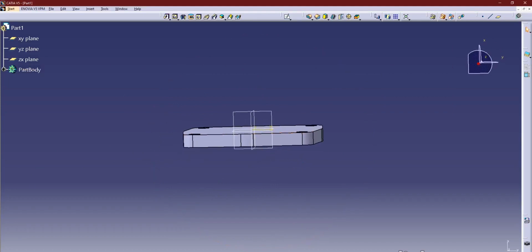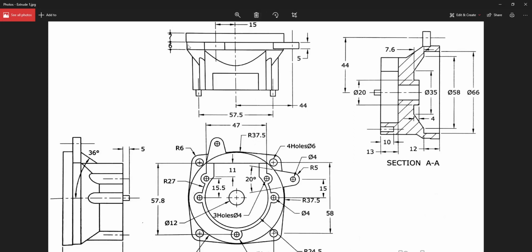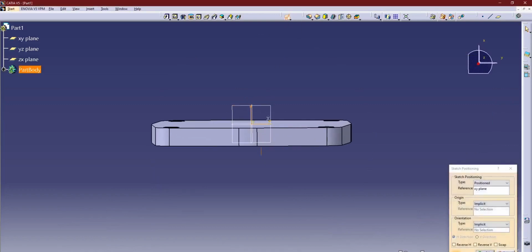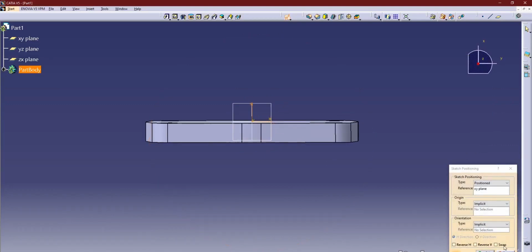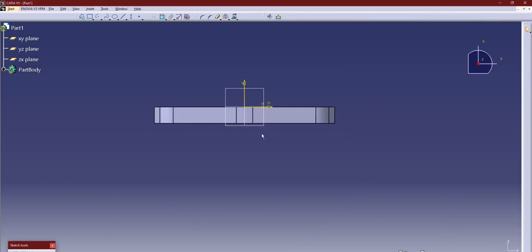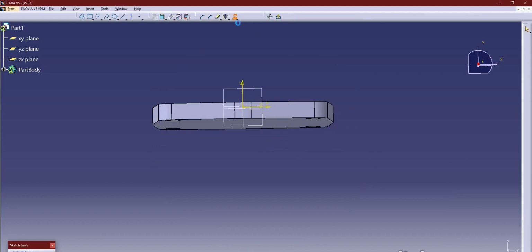Now the next step would be making this circular plate of diameter 74 and this taper revolve at the angle of 36 degree. So choosing XY plane, project the base of this feature.